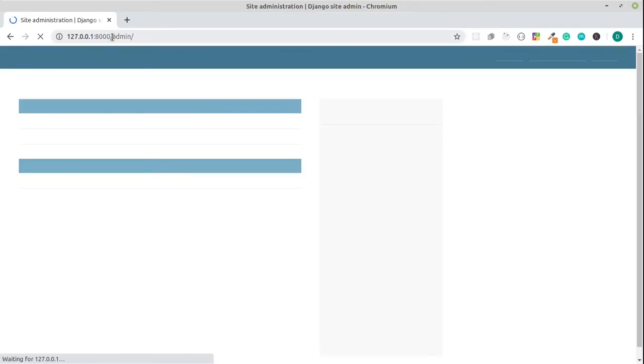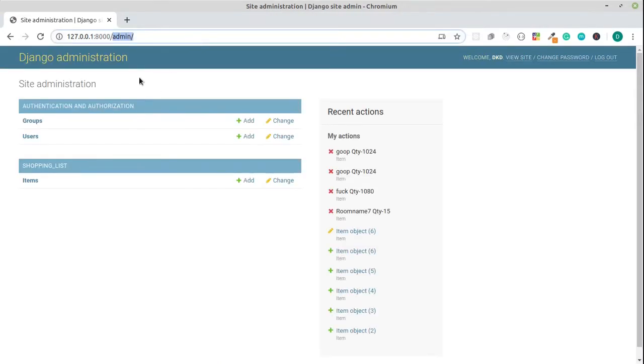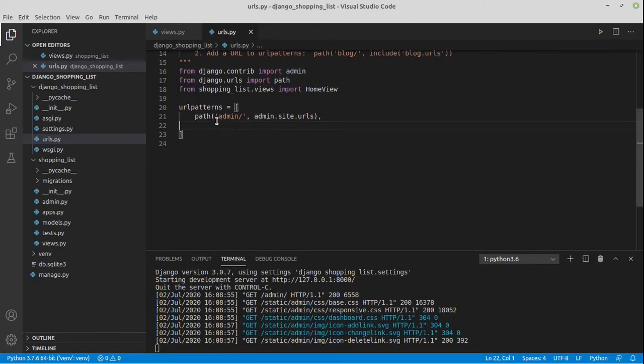So when you open /admin, you go to the admin side. So this is your URL, localhost /admin. Now remember, in Django you don't have leading slashes, you have trailing slashes, which means that it's never going to be /admin, it's going to be admin slash. You never start with a slash in Django. And here's the path, and for home view you can do home slash, and it's always forward slashes.